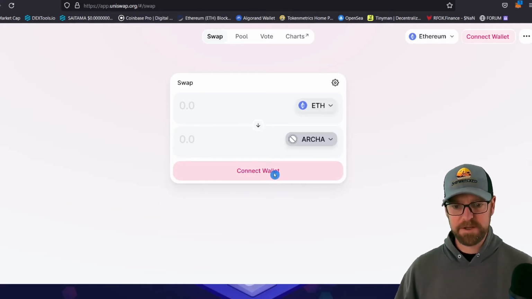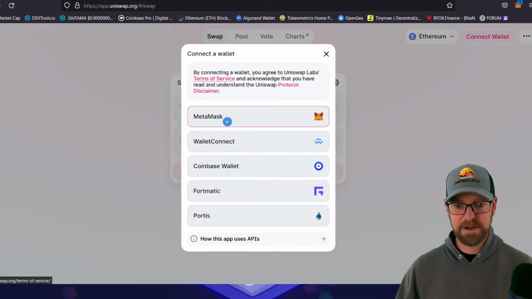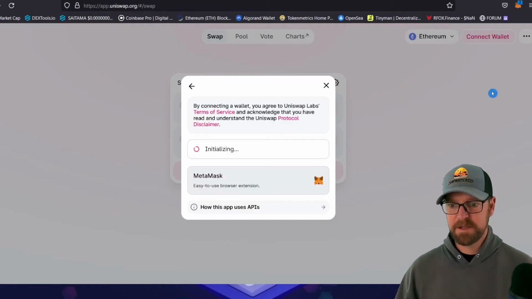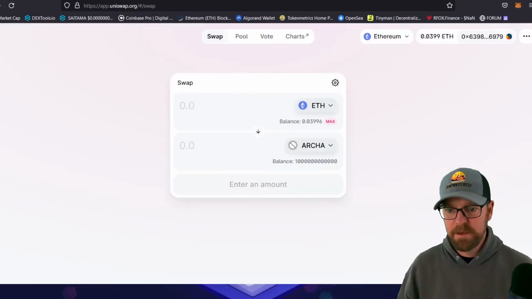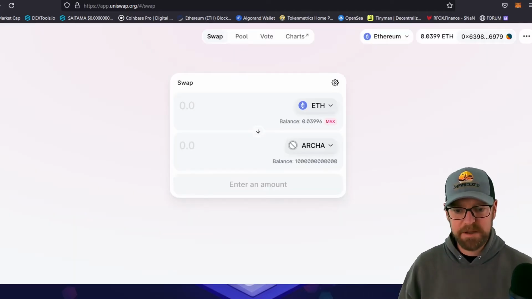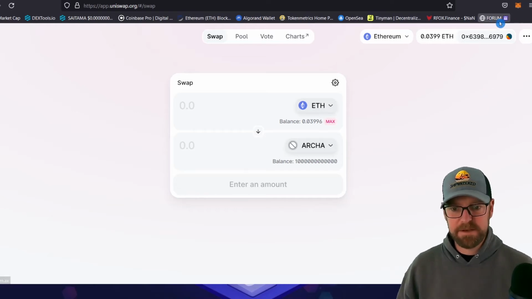You're going to want to connect your wallet. Tap here, connect your wallet. I have MetaMask. Now I'm going to sign in. When I hit sign in, a little drop down popped up over here on the right side from where this little Firefox Fox guy is, and it wanted you to type in your password to log in to MetaMask. So I did that, but it didn't show up on my screen to record.